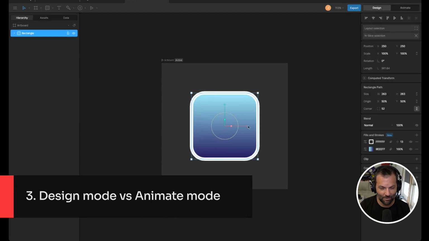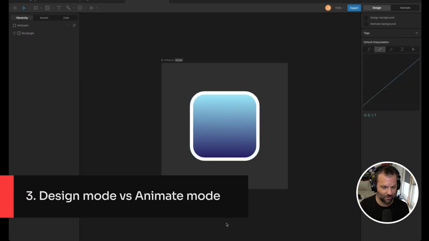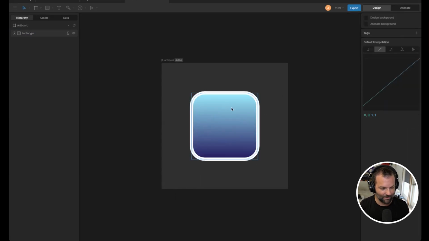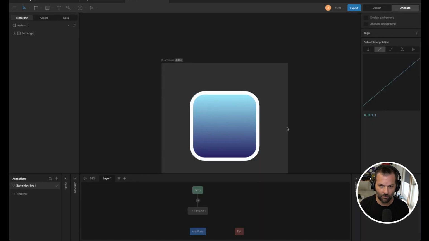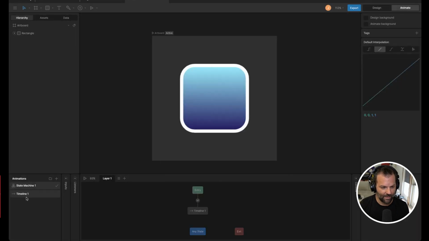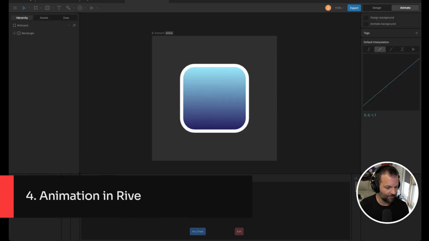So this is our design mode, and this is where you want to make shapes. Anything that you're going to create that's going to be in your canvas, you want to do that in design mode. And then we can switch over to animate mode when we're ready to make it interactive or to make it move. So if you really just want to quickly switch between design and animate mode, I do this all the time, you can just press tab. So to create animation, we use keyframes, right?